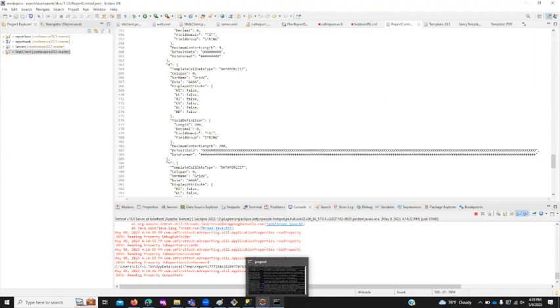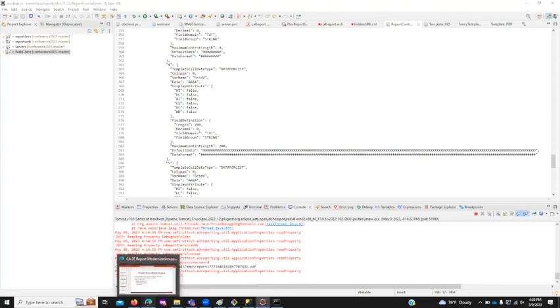The only thing from AS400 is just the data itself, the database. Everything else has to be in Java. Okay, so the API connects to the database, brings the data, and then it generates. Yes, that's correct.